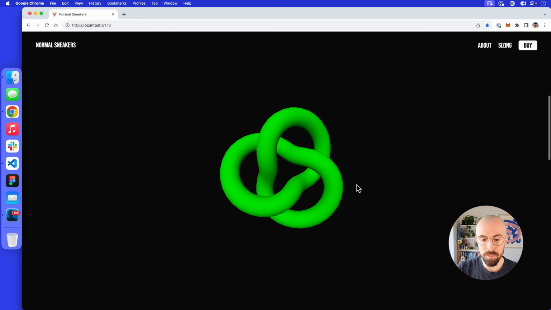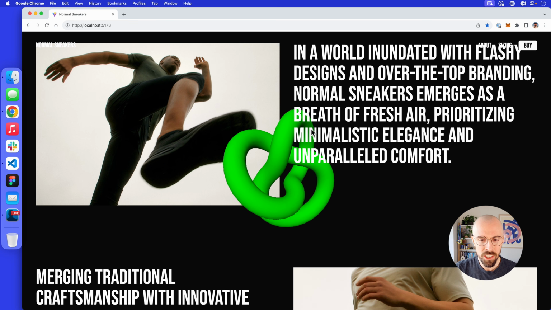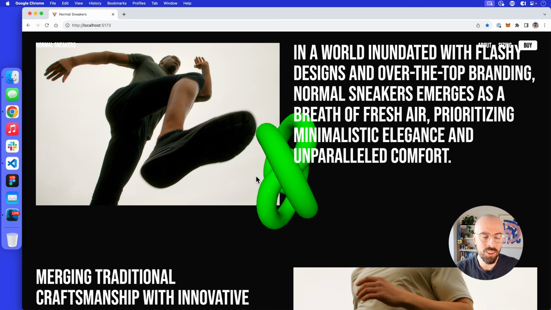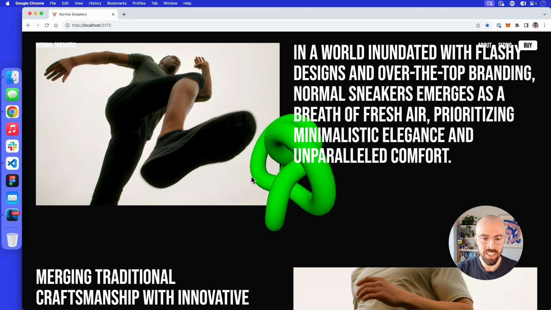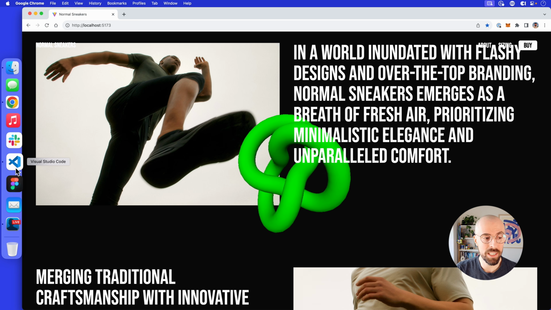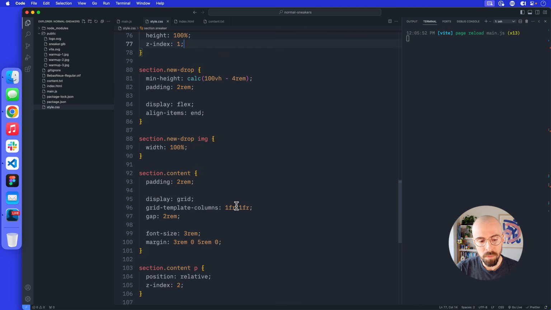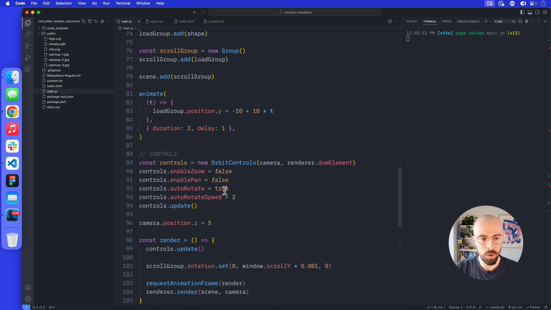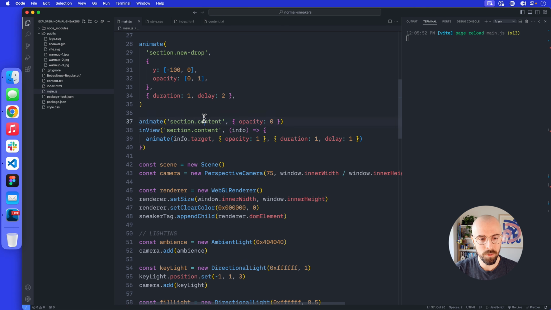Now the other thing we want to fix is based on this fade in. So occasionally you'll get this text fade in and go above. And this is actually based on a z-index problem. Now the z-index problem we have is actually based on our style sheet. So at the moment, if we look right at the bottom, we've got content P, this is z-index 2. But what we're doing technically in our code when we fade these things in, if we go up to our area up here with our section content in view, this is basically taking the whole content area and saying, this is what we should fade into.